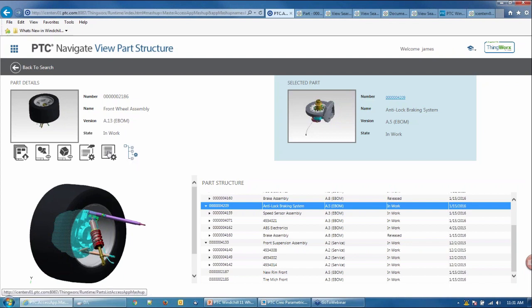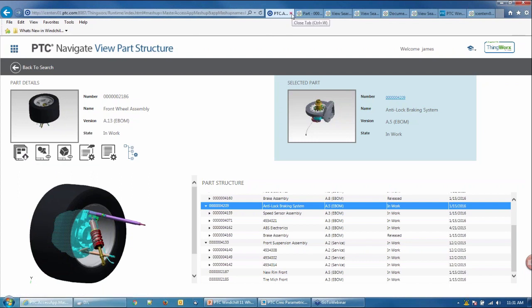And just one last note, if I wanted to traverse between the multiple applications that are available against parts, in this case, I could just click on any one of these buttons to view the part properties, view the parts list, view and measure in 3D, which essentially will launch Creo View and feed this front wheel assembly into Creo View. If there was a drawing associated, I could access that from here. Or if there's any neutral content, such as STEP or IGES files that are related to the part or CAD data, I could download them from this application.